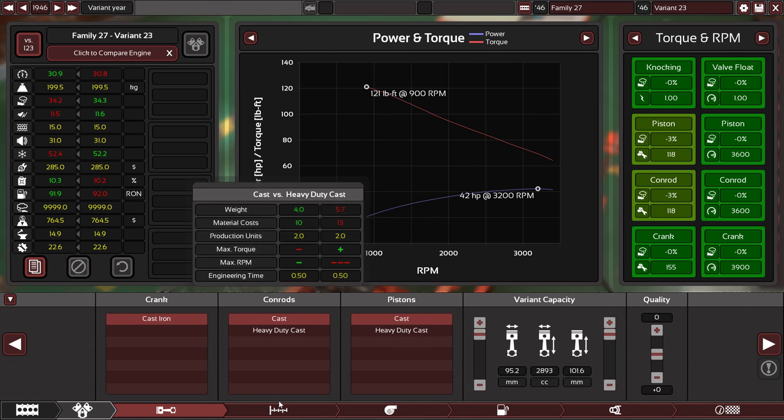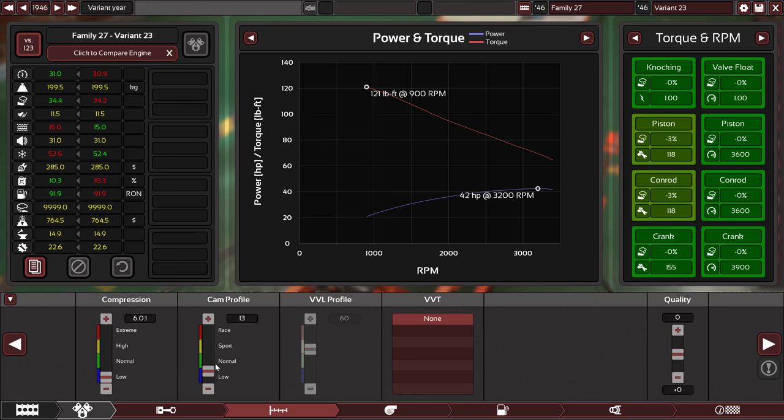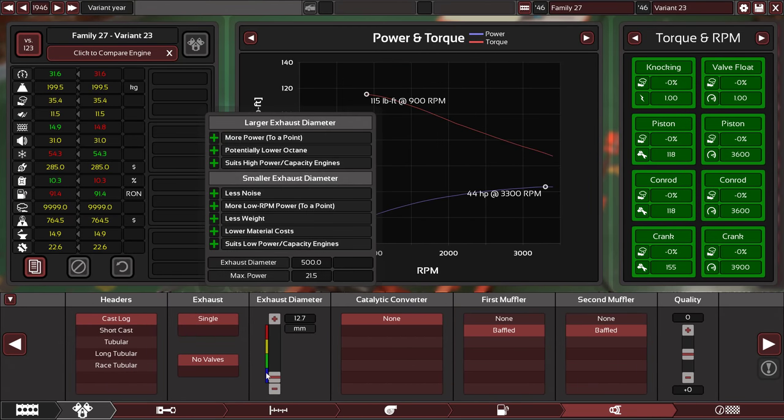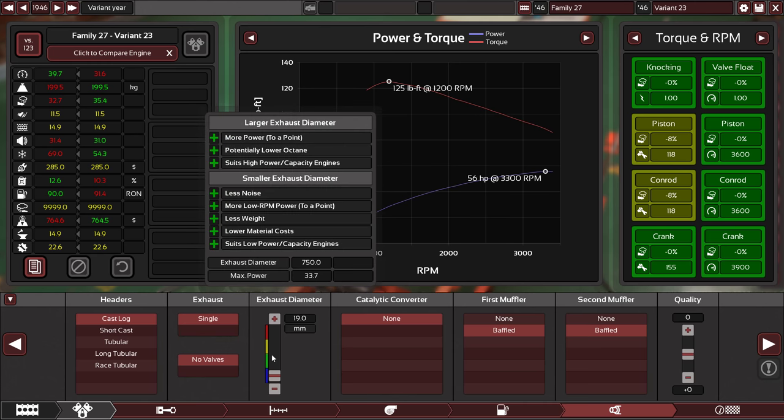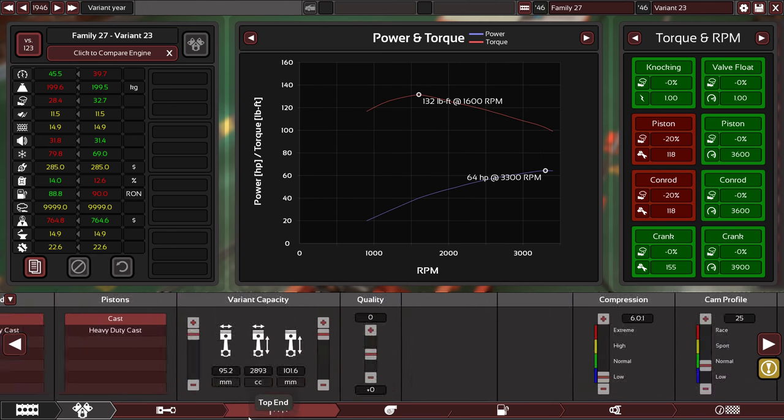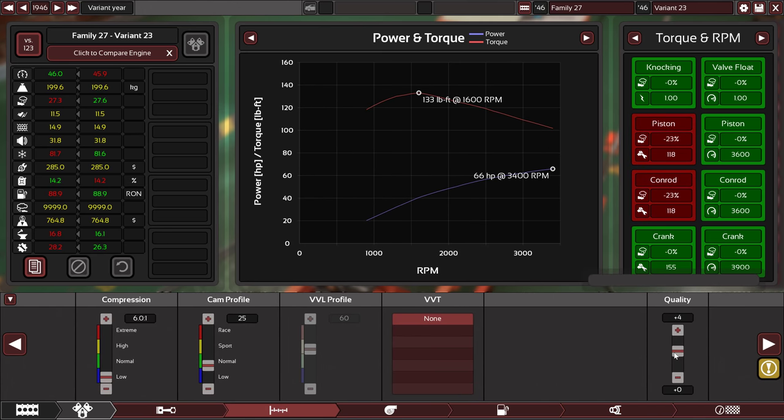So we should, no, I'm not going to switch to heavy duty. Maybe I'm going to just drop the torque a little bit by increasing the camshaft profile to, let's say, 30, no, not 30, to 25. That's perfect. And yes, now it's time to add more. Yes, I know. I think I'm going to change the internals or put in even higher quality ones.